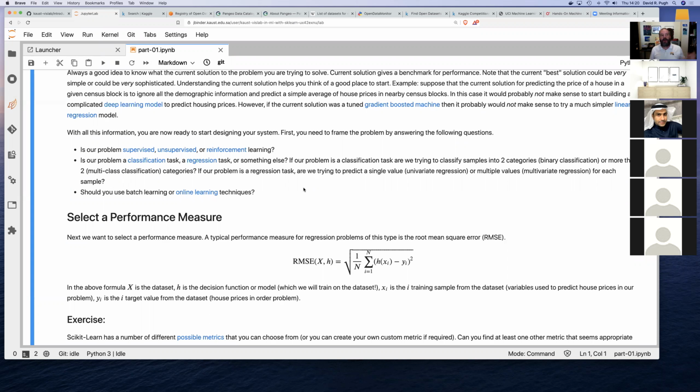Online learning is where you have new data that's coming in all the time, like from a website, or if you're doing real-time sentiment analysis on Twitter, or ad revenue forecasting, and you've got information coming in near real time, and you're constantly training the model based on new data that's coming in all the time. So do you think we're doing batch learning or online learning here?